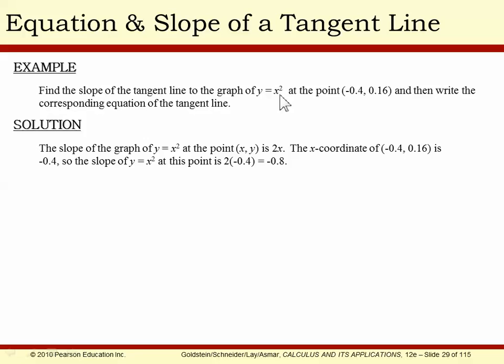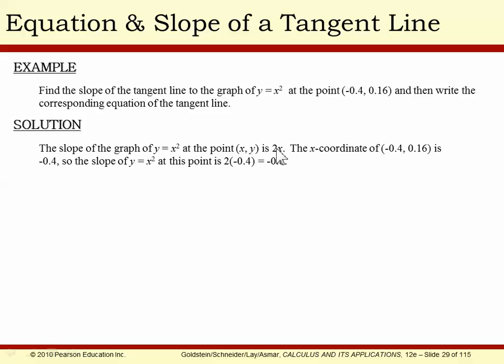So if x equals 1, then the slope is going to be given by the formula 2x. Well, 2 times 1 is 2. If x equals 2, then the slope is going to be 4. If x equals 3, then the slope is going to be 6. If x equals 10, the slope is going to be 20. So we have an increasing rate of change. We have an acceleration here.